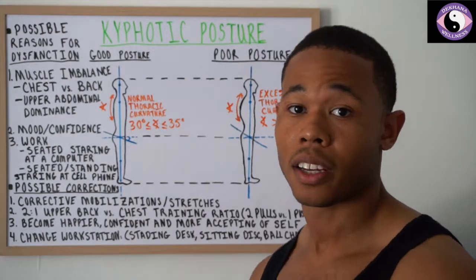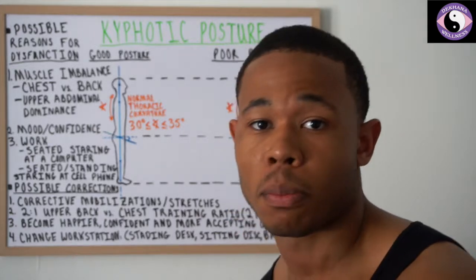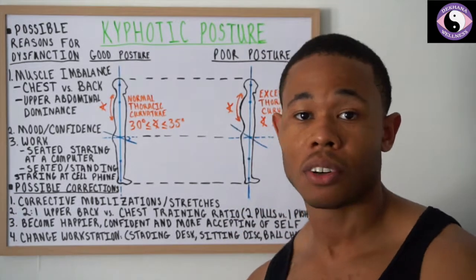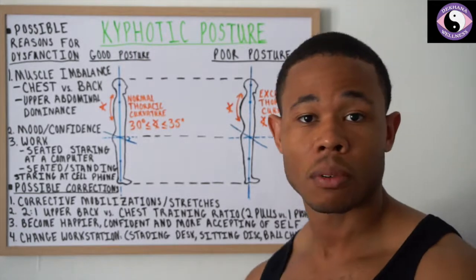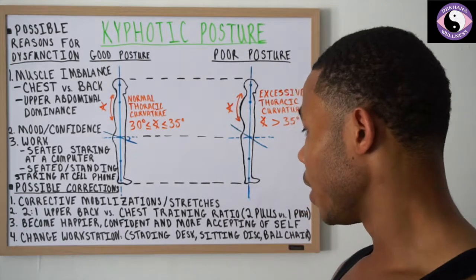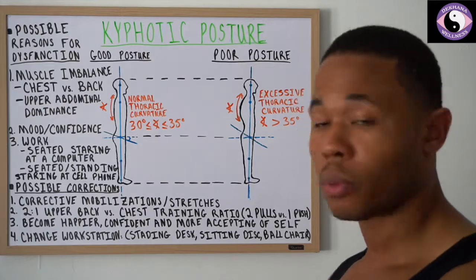Different days you might be here, and another day you might be down here, just based on what's going on in your life. It could be financial. It could be just stress. Okay. It could be a relationship. Anything like that. Alright, then another corrective will be a change of workstation.